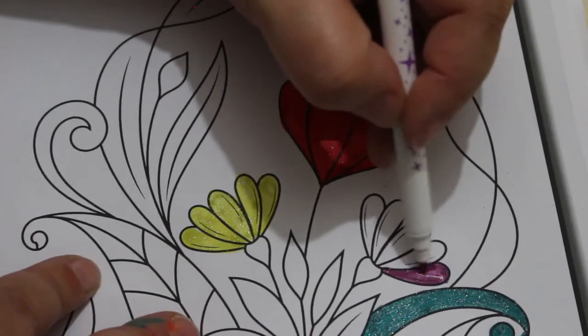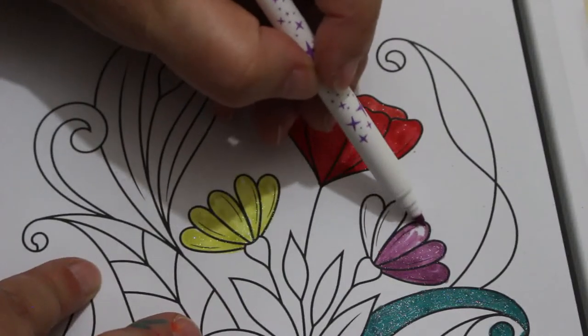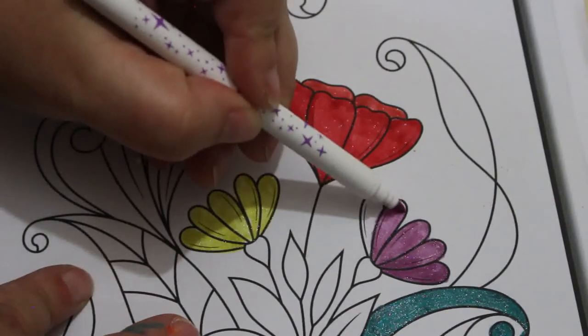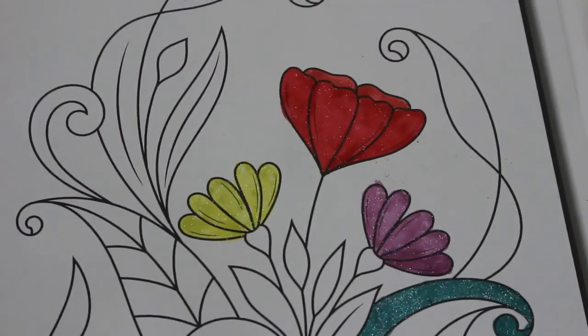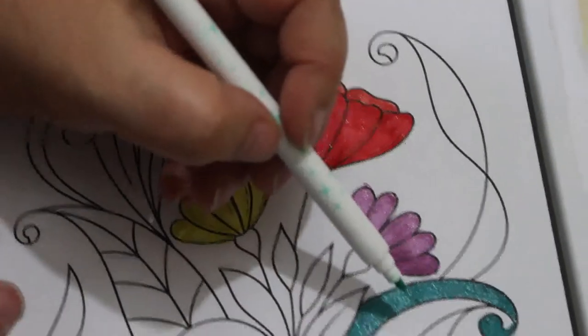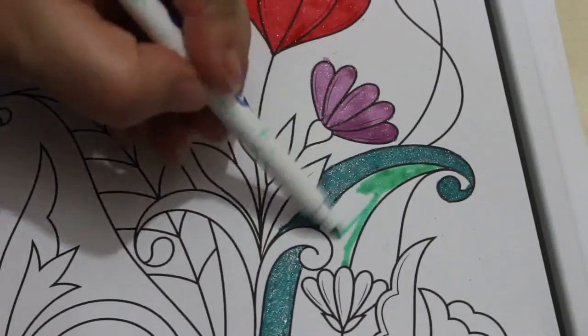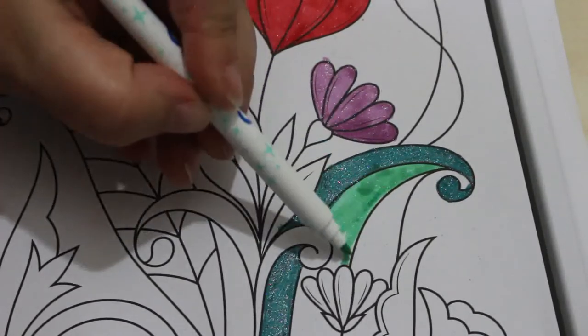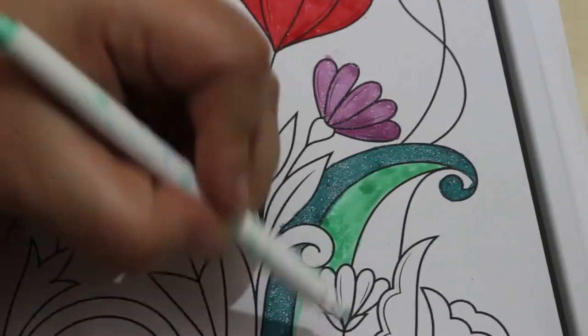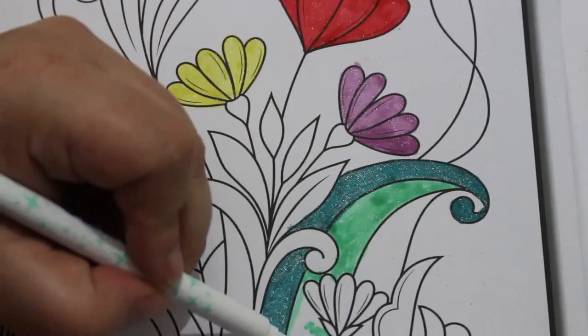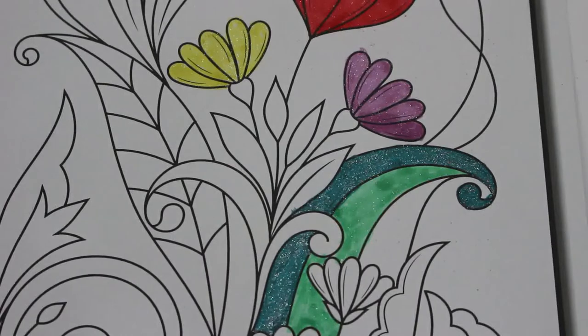So I'm going to try different colors just so we can have a look. Then I'll go off and finish the page. Oh these are so pretty. Oh yeah they are nice aren't they. So yeah you'll see this in my finished pages. You probably won't see it before then because I'm not going to do it now. But look at this green, it's so nice. Oh I love it, I love them. So first impressions of these are very good. I like them. There's plenty of glitter on them. I like the fact that there's pastel ones as well that you can get. The pastels seem to be pulling up the paper more than the non pastel but that might be just me.